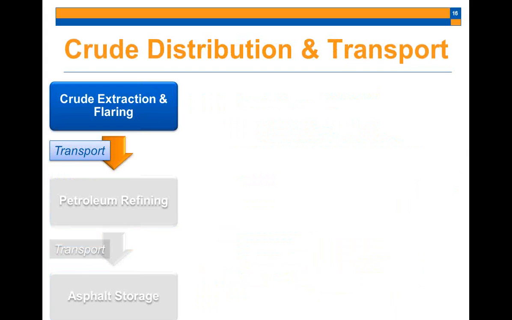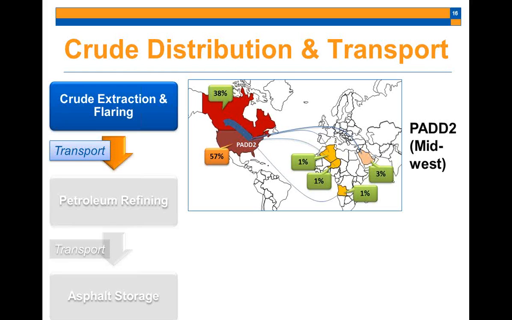So the first stage is crude oil extraction and flaring. As you can imagine, the crude oil that goes into the refineries in regions actually comes from very different sources. So I'm going to just give 2 examples, but they're actually fairly different for all 5 different regions. For the Midwest where we are, we can see that about 57% of the crude oil in those refineries in the Midwest come from the U.S. The remainder, 43%, come from foreign sources. And the majority of those are from Canada, about 38%, whereas the rest are from overseas. And you can see how that might affect the transportation of these crude oil sources pretty significantly.